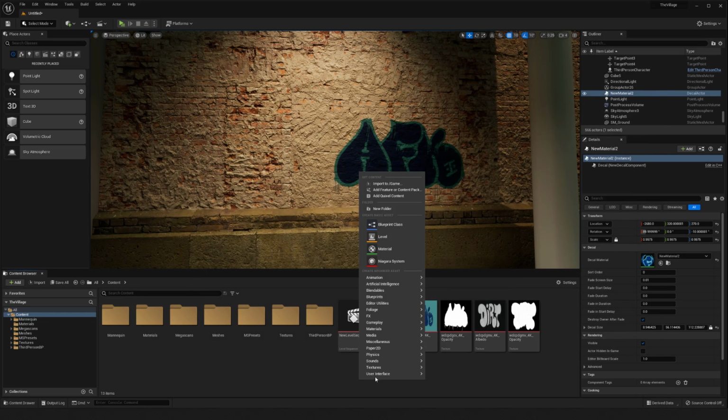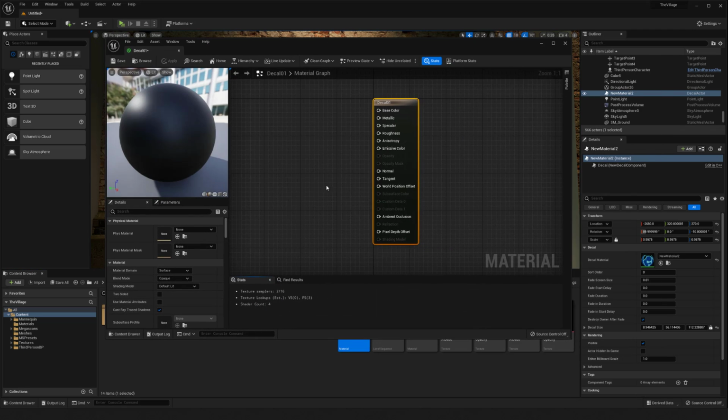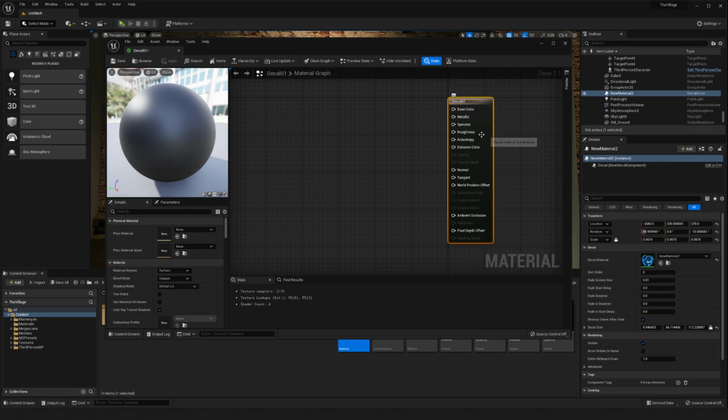I'm just going to right click and create a new material. Let's name it decal 01. So there we go, and then I'm going to open it up. I wanted to show you how quickly you can make one of these. But if I click on my actual attributes for the decal, right now this is just a basic material. It's not going to work properly if we just have it simple like that. So we do need to change the actual material type.